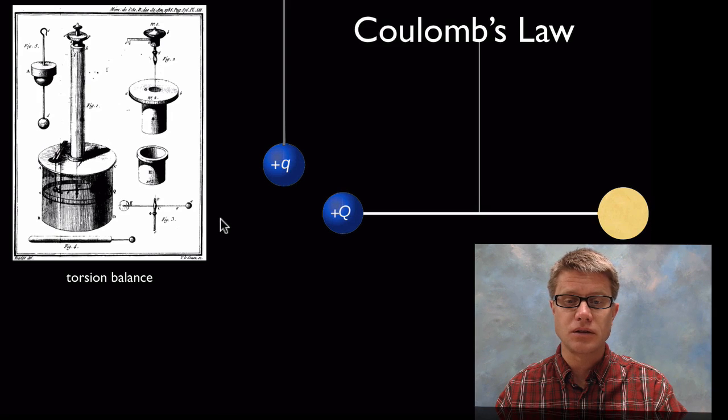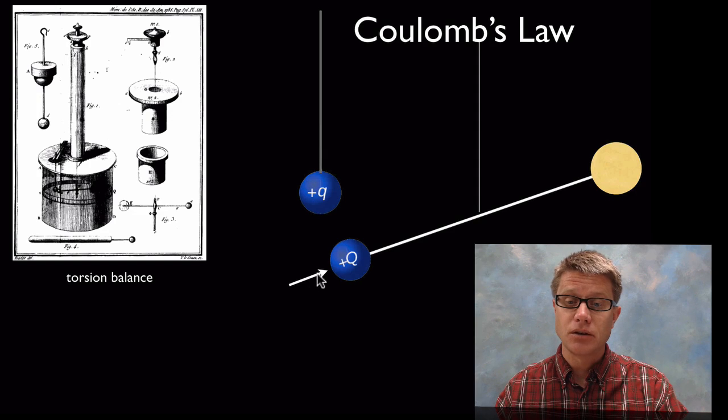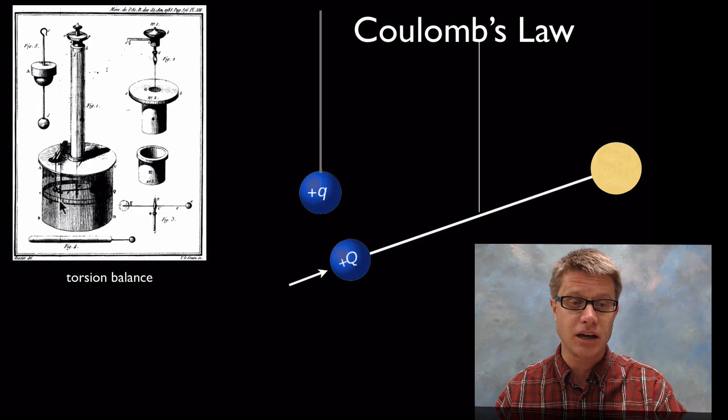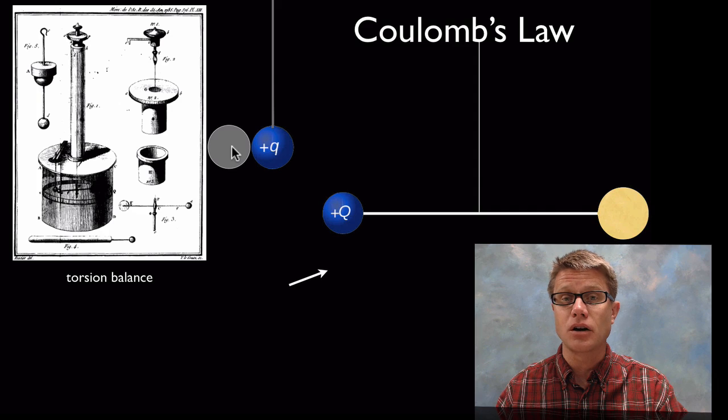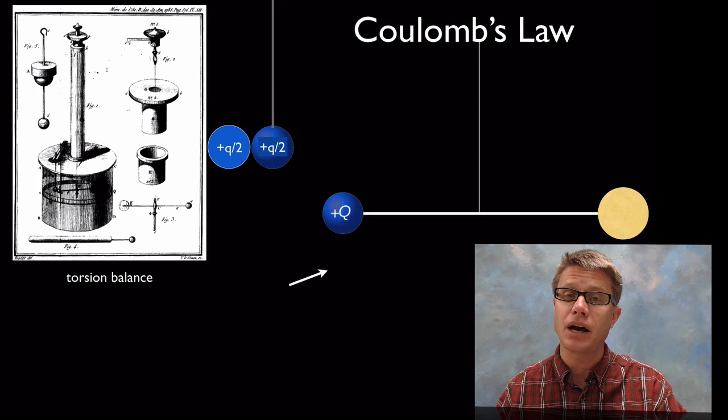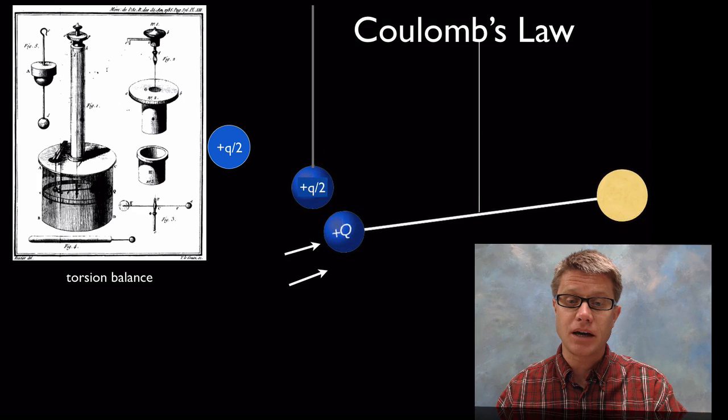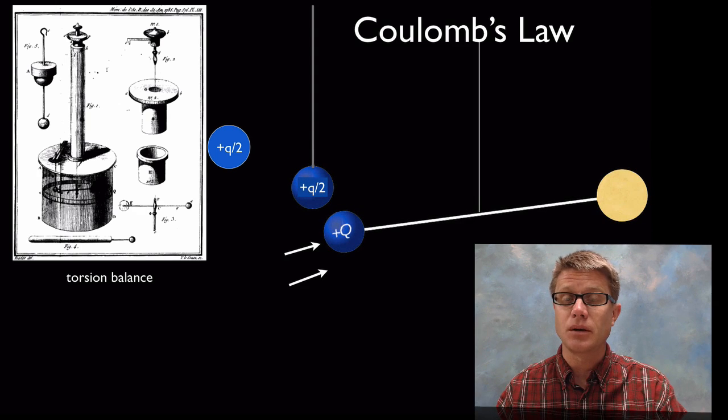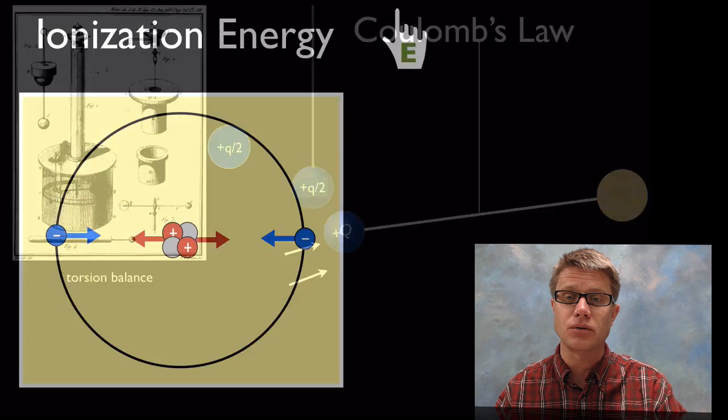And so if we have two like charges what's going to happen when I bring this one, you can see it right here. As I bring this closer what's it going to do? You can see that it's going to push it away. It's going to repel. And so it would twist this fiber and he could measure it. You can kind of see the scale on the side. He could measure how far it went. He would then move it away and he would touch this sphere to another sphere that didn't have a charge. And what it would do is it would transfer half of its charge to that uncharged sphere. He would then bring it back again and it wouldn't move as far. And so he was able to quantify Coulomb's law using a not super sophisticated torsion balance.